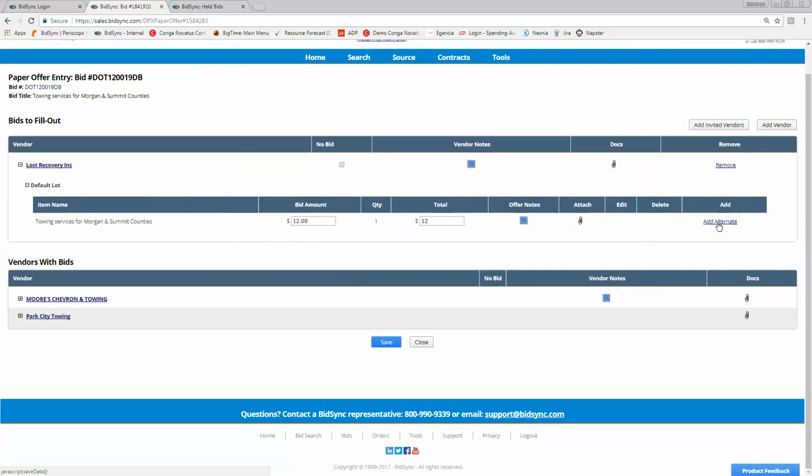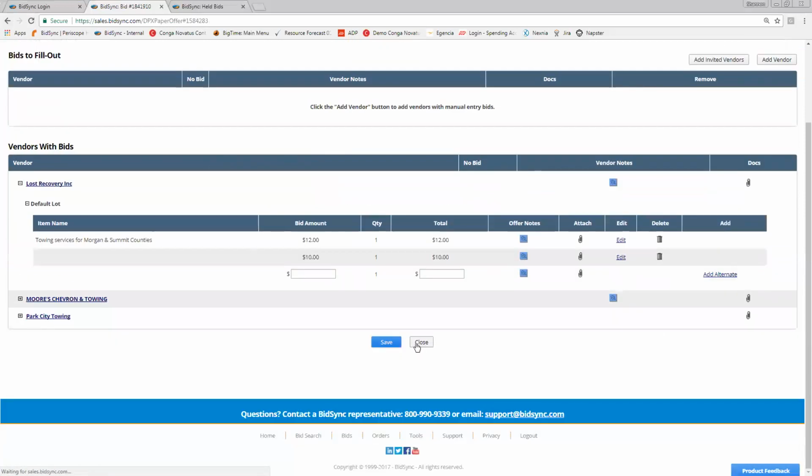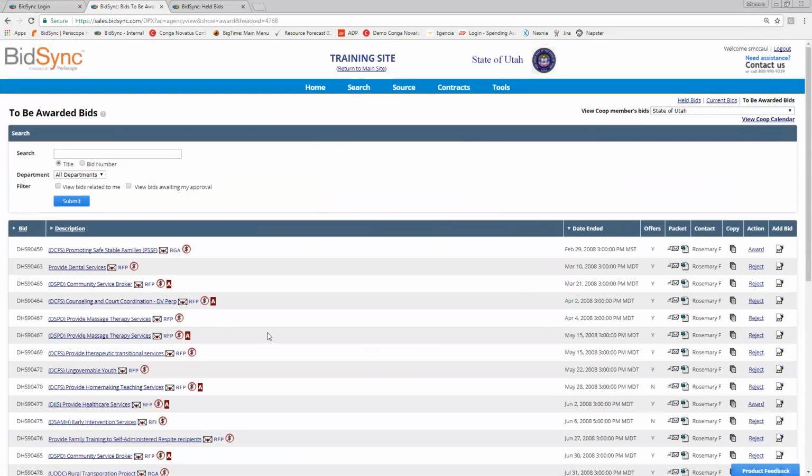If the vendor submitted an alternate offer, so they gave you the pricing for the original services you were looking for, but they also gave you an alternate offer, you can add in an alternate offer for them as well. This gives me the pricing box for an alternate to put in for them, and then I upload the alternate offer here and save. So that is one way you can create in the awarding, and we'll go into this in order after we create a solicitation. But just so you can see, this is one way that you can add a bid into the system, even if the vendor did not submit it through the system directly.